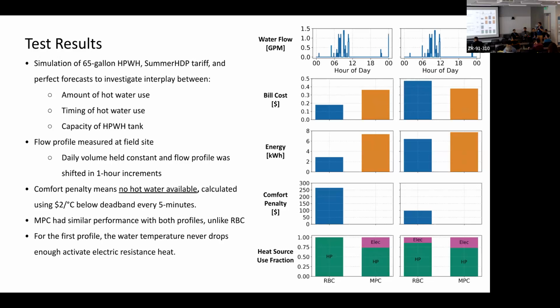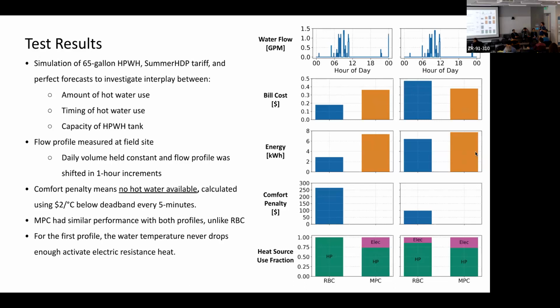So as you probably saw on the first slide, we have a couple of field sites. The data that we've been using in these simulations comes from actual usage from the same 65-gallon systems, in either a 1-bedroom or a 2-bedroom apartment. But in this result that I wanted to show, the way that we did this analysis is we took this water flow profile and we basically rolled it in time to understand how usage and the dynamic price impacts your ability to do load flexibility.